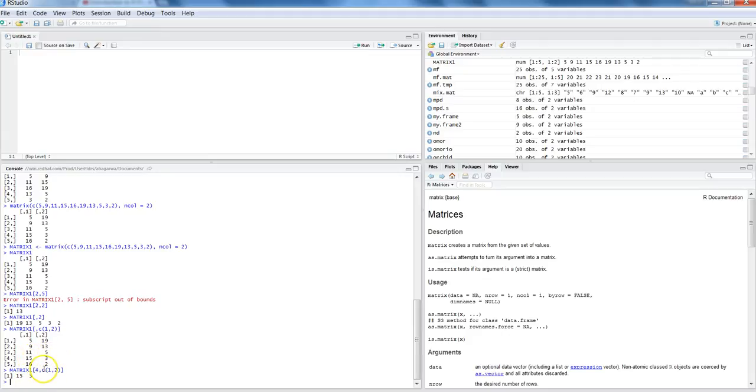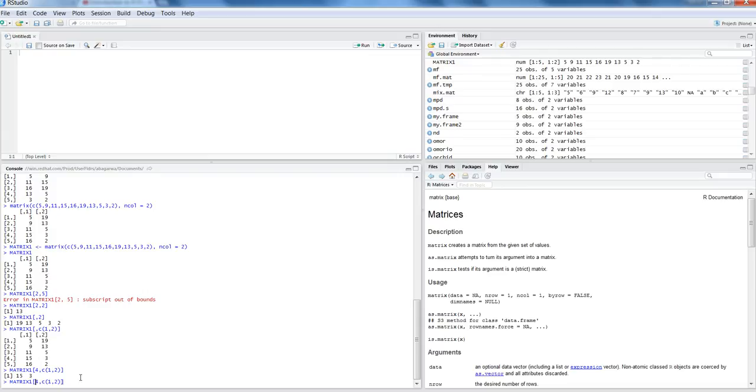So this is how you can filter the results of your matrix and get the required data. Similar to how we used the negative sign in the vector, you can specify it here also.